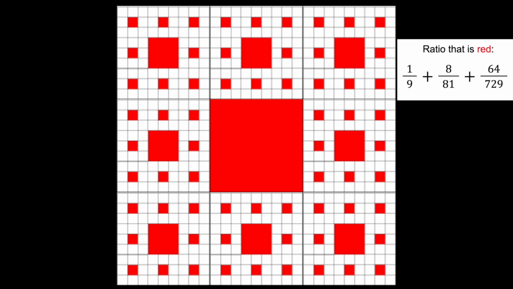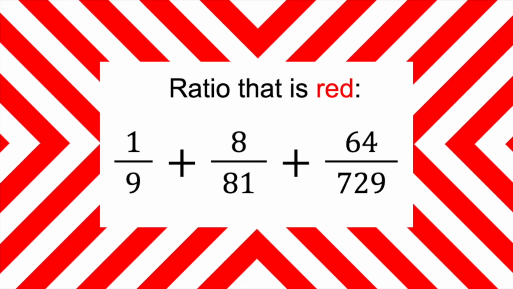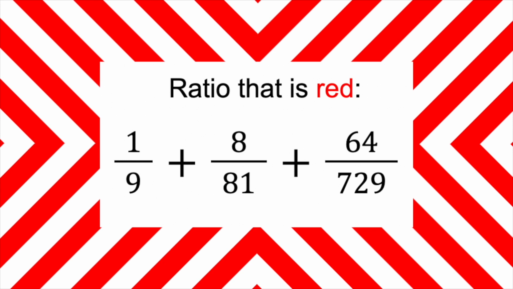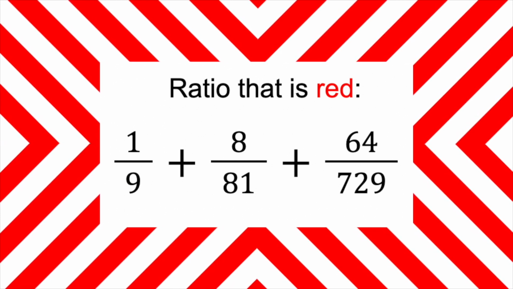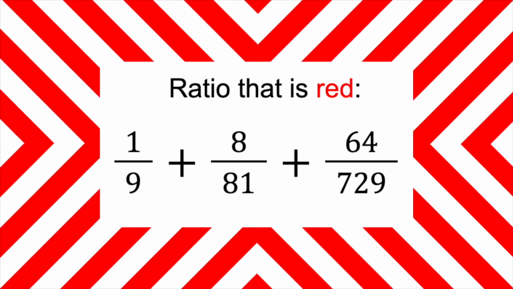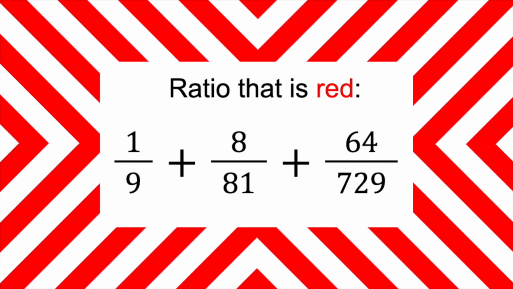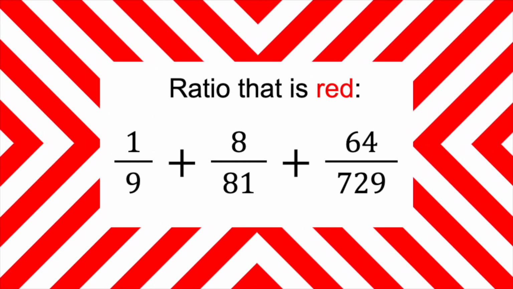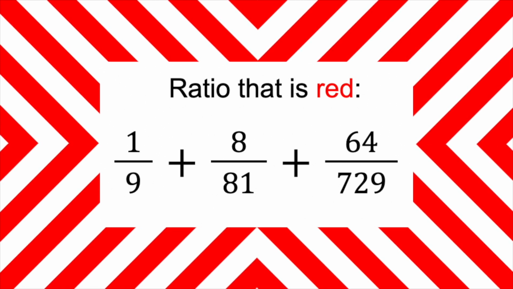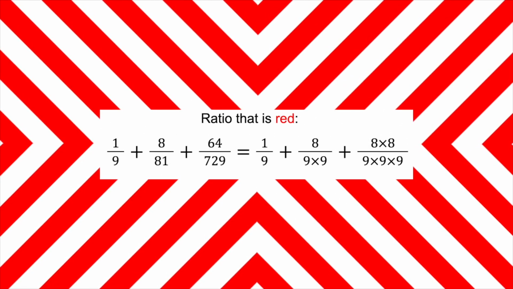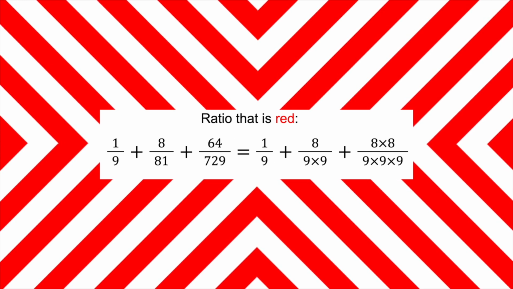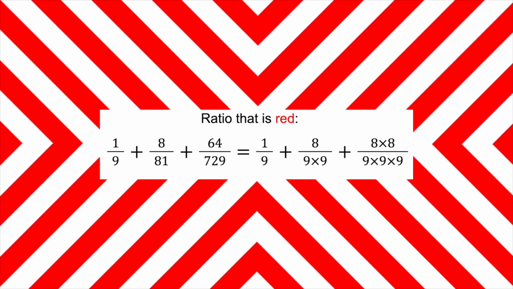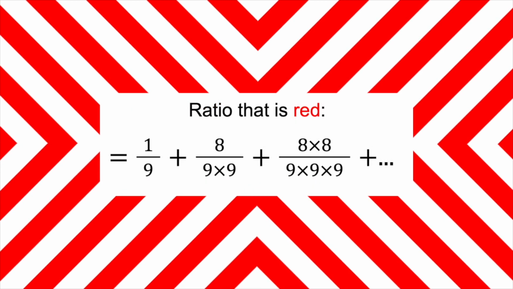And so there should be enough steps here to actually notice a pattern, and let's go ahead and have a closer look at these numbers. Now what we want to do is find the bare bones description for these numbers we came up with, and that way we can predict what the 4th step will be, or the 5th step, or the infinite step. And so let's dissect what we have here. Each iteration, we multiply the numerator by 8 and the denominator by 9. And we're adding each of these numbers up.